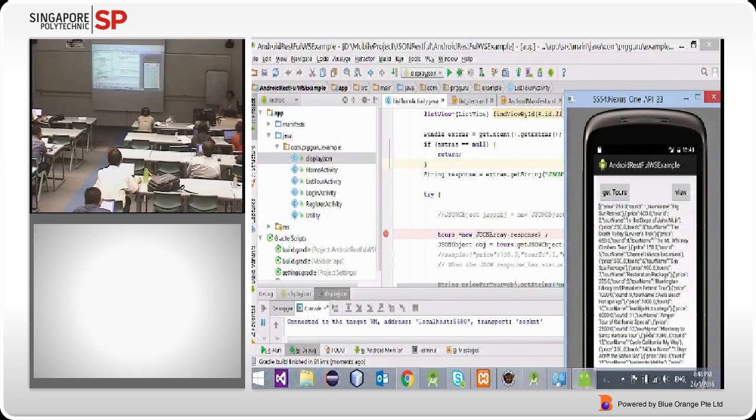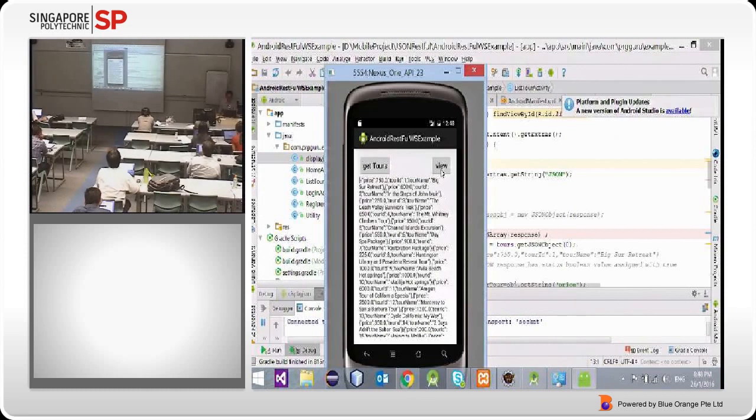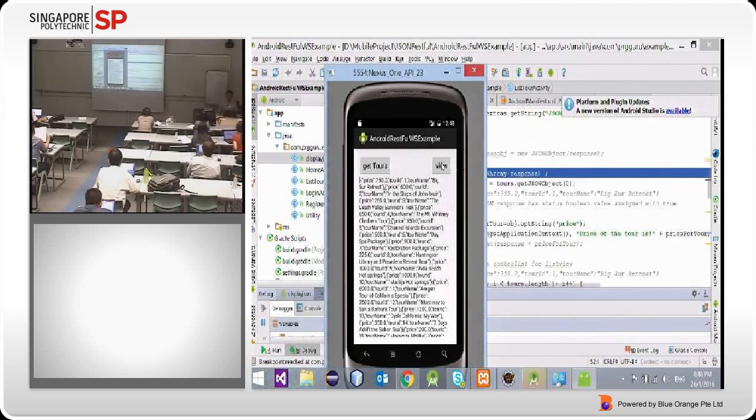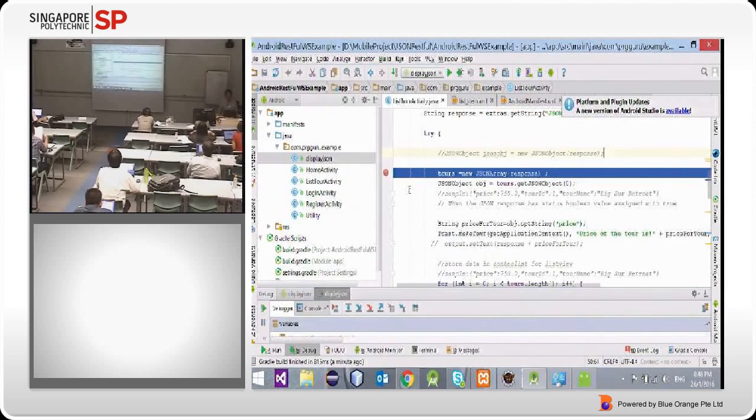So the first activity, the code will run in full swing, right? However, if I click this button in the first activity, they will use the intent together with some information in a bundle with a key called JSON, and then the value is a JSON string, right, will come to us. So when you come here, you will see it will stop over here, right? And then you can examine what is inside the response.